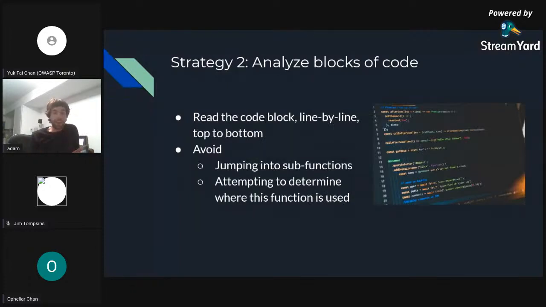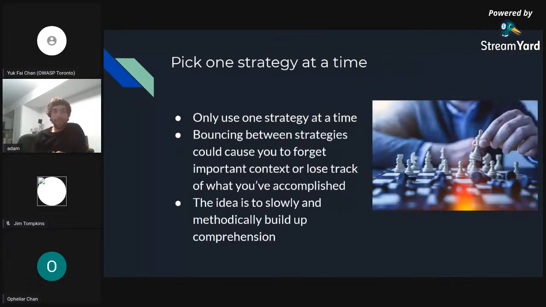Because strategy 2 is really looking at a function level instead of a variable level. And the idea here is that you start at the top of a function and just work your way down. If this function calls other functions, you just ignore that and try to understand how this function works in its entirety. You can note down what functions it does call, but ignore diving deeper for now. And you might ask yourself, okay, how come I can't just freely dive into a binary, looking at all of these different things all at the same time?